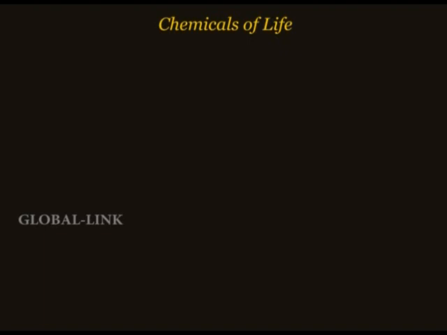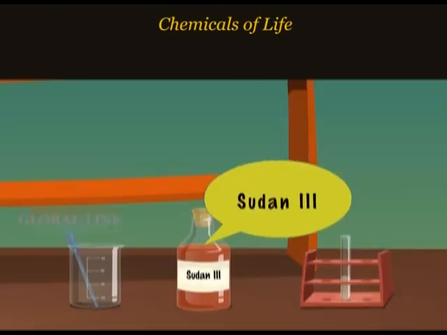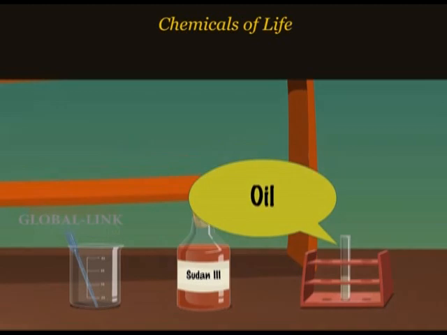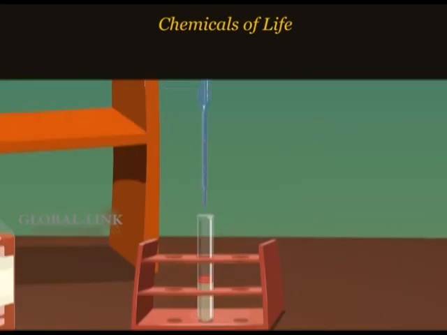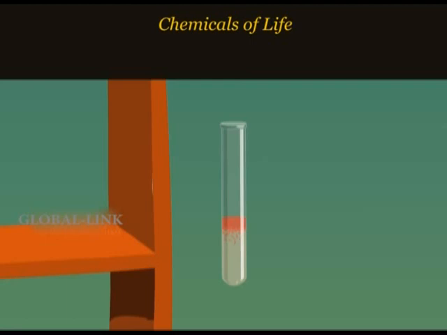Now we look at tests for lipids, and we do the Sudan 3 test. In this test, we will need the Sudan 3 dye and oil in a test tube. We add a few drops of Sudan 3 reagent to the test sample in the test tube. We shake the solution to mix. Pink droplets appear, indicating the presence of lipids in this sample.